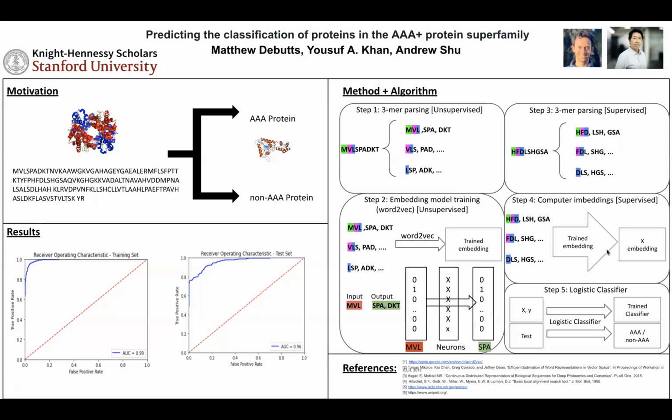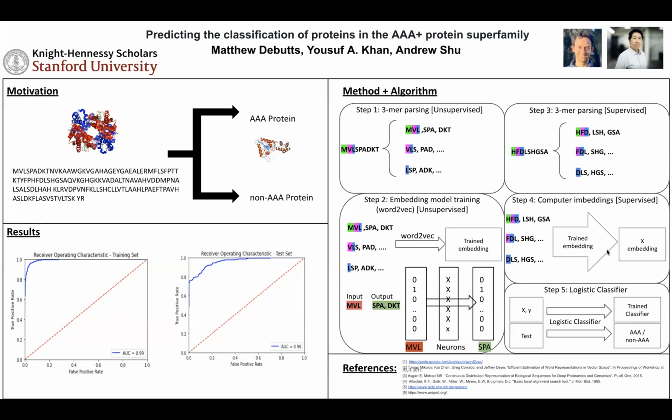Great. So as you can read in our paper, we have a couple of hyperparameters, which are the number of positive examples to feed in, the number of negative examples to feed in, as well as the same for the test examples. And then the number of features, the context size, and then the minimum word count. Context size is how many words on each side of our three-mers to consider for the algorithm. And the features is what dimensionality to use for the algorithm.